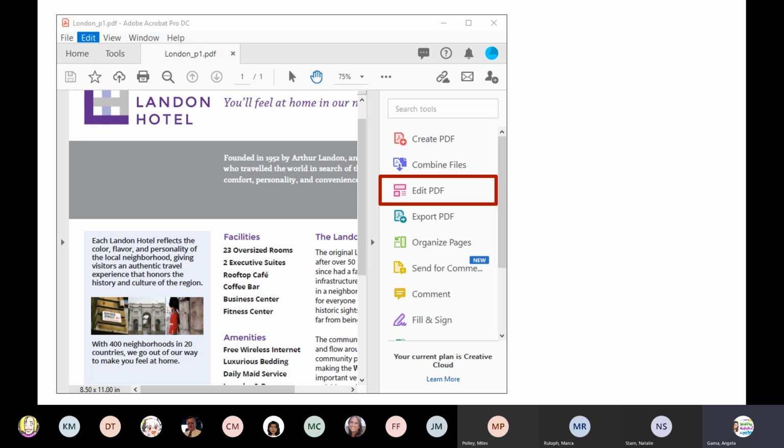So we need to first of all have our file open in the Adobe Acrobat Pro DC app. From here, we're going to take a look at the panel we have on the right-hand side. Now, sometimes this panel is not expanded. We have that arrow between the scroll bar and the tool panel, and we can expand or collapse this panel so we have a little bit more view of our page. So when we expand it, we can see clearly each one of these tools, and I will go ahead and select the Edit PDF tool.